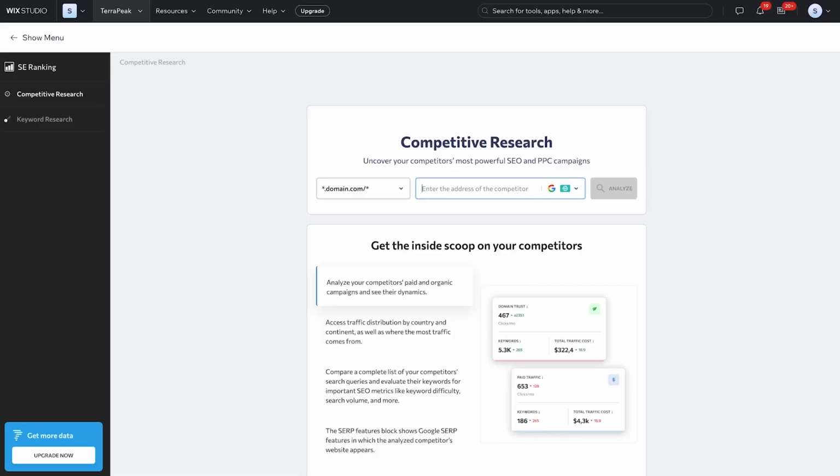To run a competitor analysis, the first step is to decide what your goal is. Do you want to discover who your SERP competitors are? Or do you already know who they are, but want to dive deeper into them? If it's the former, enter your or your client's domain into the search field. If you already know the competitors and want to get more insights on them, go ahead and enter a competitor domain into the field. You can analyze an entire domain or specific subdomains or even specific URLs.